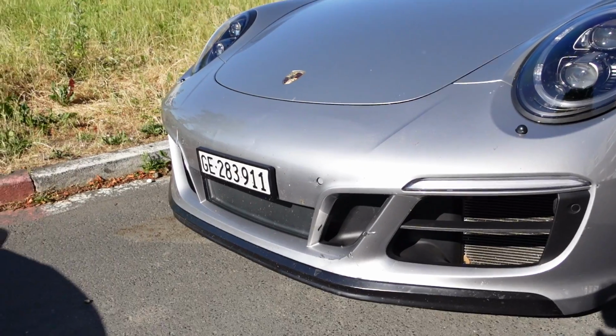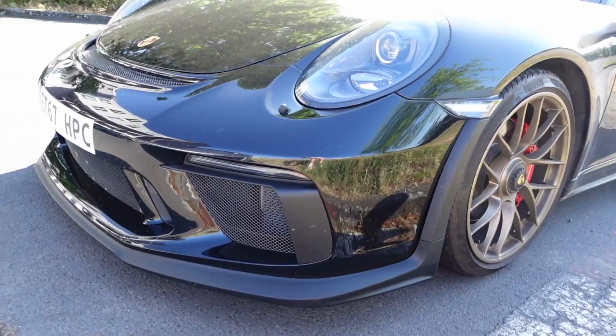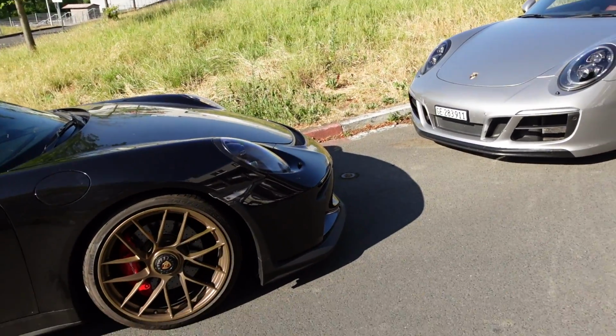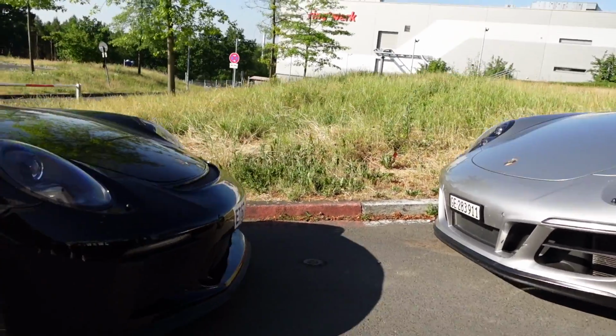So obviously the reason we changed the bumper in the first place, it was smashed. So luckily, with there being a million Porsches here, there's actually a GTS outside the hotel. So I'm going to show you the difference from a normal standard bumper to what I've put on. The bumper I've put on isn't finished yet, so don't judge us too much. That's the standard, and that's what I've put on. So I prefer that one night and day over the standard GTS one. Obviously it just needs finishing off, but yeah, good, because there's a good contrast.